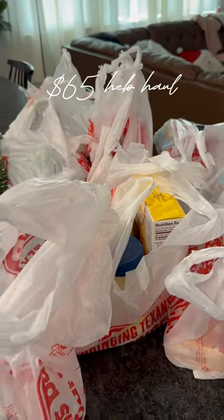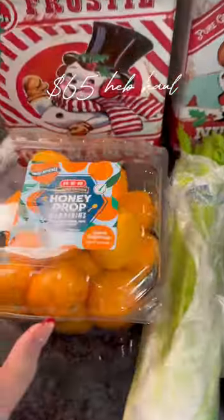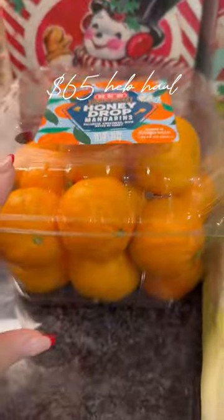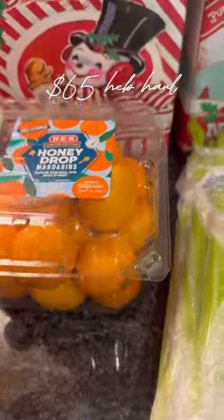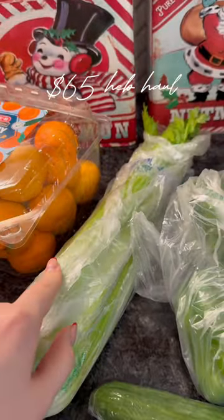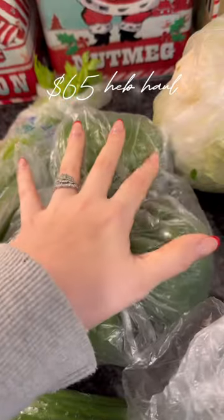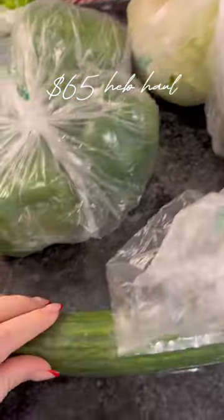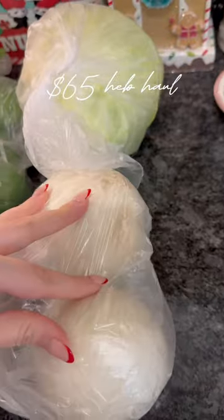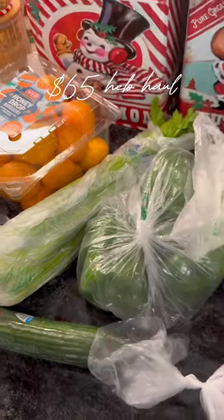In my AGV delivery, let's do the unboxing. First up, we have all the vegetables and fruit. We got these honey drop mandarins to try — let me know down below if you've tried these. They also had a dollar off coupon so we got those. I got some celery for chicken salad and egg salad, also got three big green bell peppers to do egg salad bell pepper boats. I got one cucumber because I'm a cucumber girly. We got two onions for dinners and stuff like that, and then we got some cabbage because I'm on a cabbage kick.